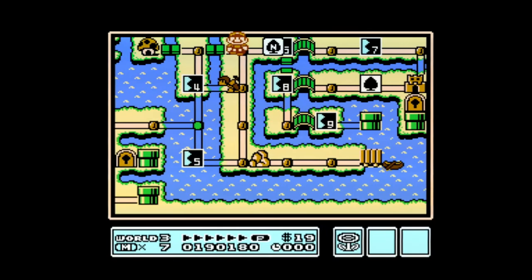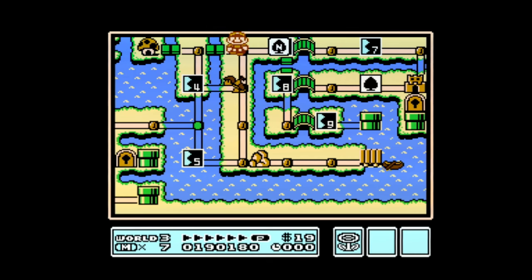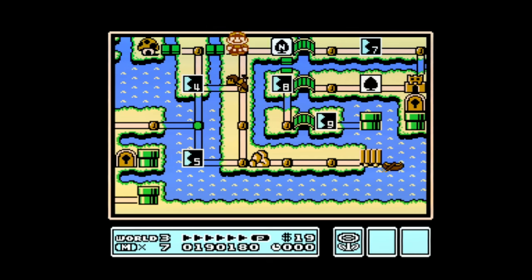If you manage to spawn a spade card game on an uncompleted level and play said spade card game, once you exit the game, the level will be completed.